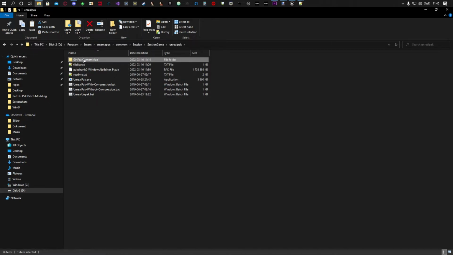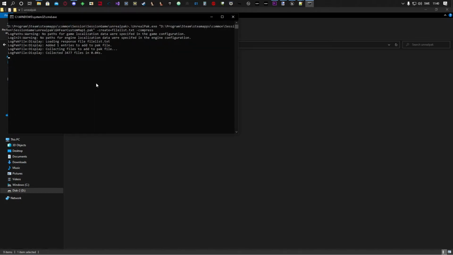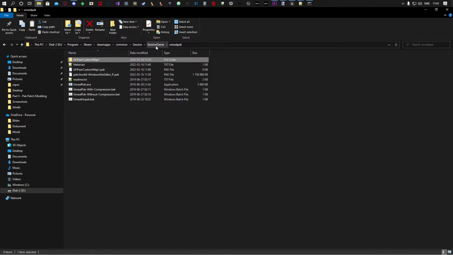Now we're making its own individual pack file. This is just a pack file. So we will drop that onto UnrealPak with compression. Make sure it's with compression to get the benefits of the compression here. And this will take a while. It'll take about 2 minutes to compress and to package this up.